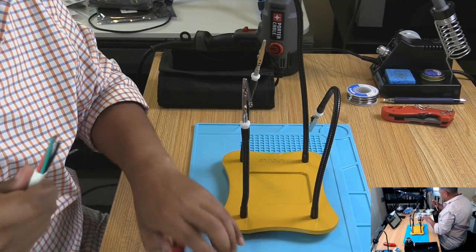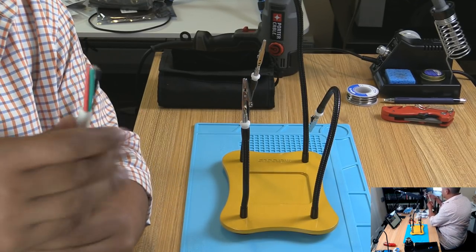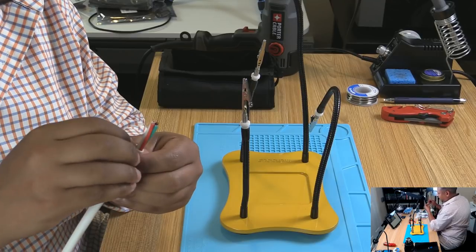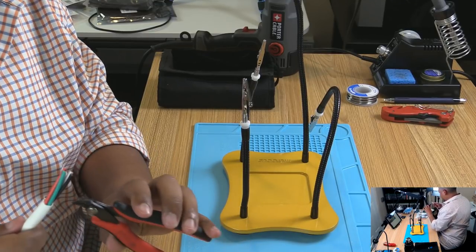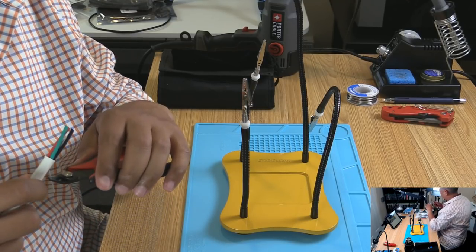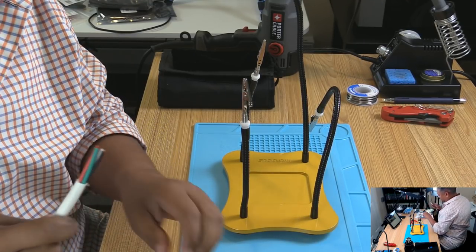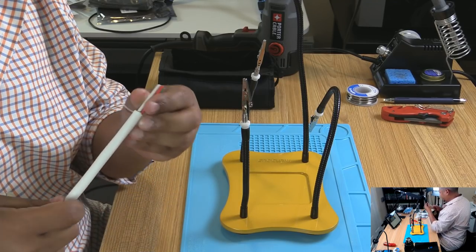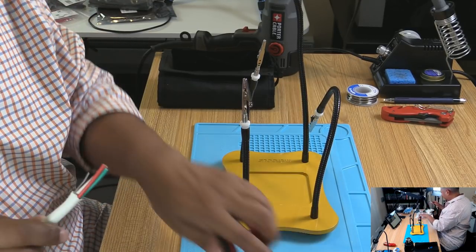Actually, should I use a string to show you guys? I probably should. The hard part is just getting a good grip on it when it's really small. My hands are really slippery right now. Let's see if I can wrap this around. I wish I had pliers on me right now, and I don't, to pull this away. I think I need to cut more away in order to get that to be effective.